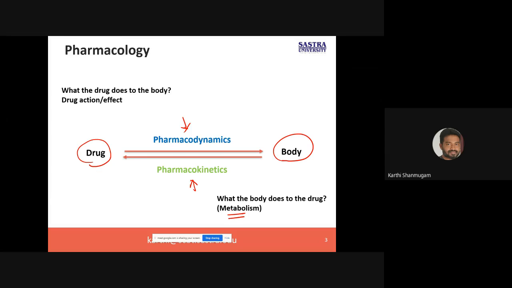So once you take the drug molecule, it reaches the liver, where the maximum amount of the drug molecule will get metabolized, right? So if you have fever or body pain, and you take some drug molecule, after some time we may expect a reduction in the fever, or whatever purpose for which the drug molecule is taken, right? That is called the drug action.